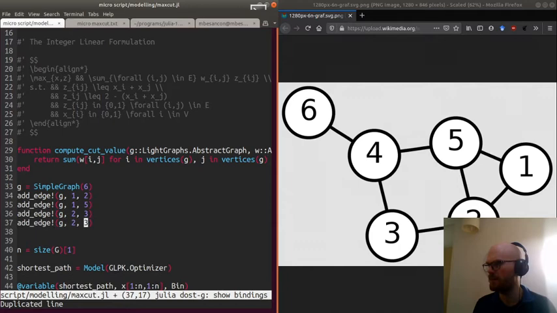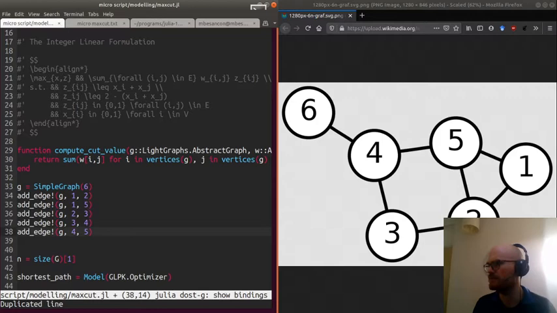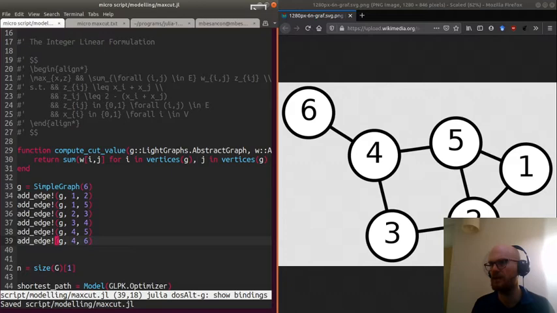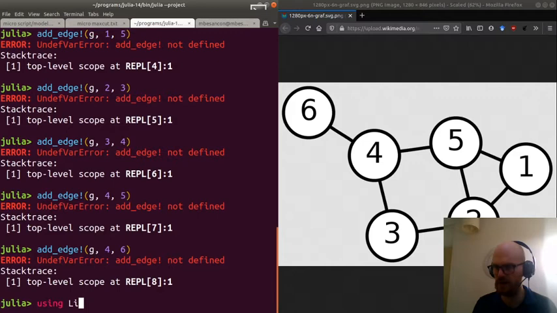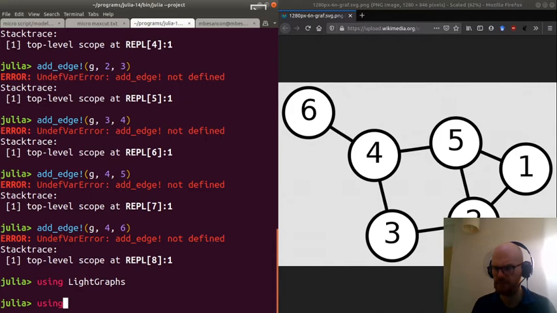There might be a better solution to do it, because there are some special structures in this graph, so maybe we could just create a cycle or create a complete graph of three and then add these. But I think it's way more efficient to have all the vertices from the beginning and then add edges for lots of graph types. Maybe not simple graph, I might be saying something stupid, but I think overall it's better. So 2, 3, 3, 4, 3, 4, 4, 5, and 4, 6. Yes, I'll just copy this and go to here. Oops, no, I definitely need using LightGraphs, and that's the only thing I'm going to need, I think. Using GraphPlot also, if we want to look at the graph.